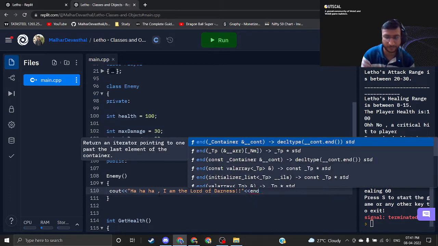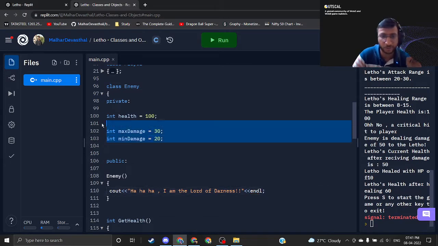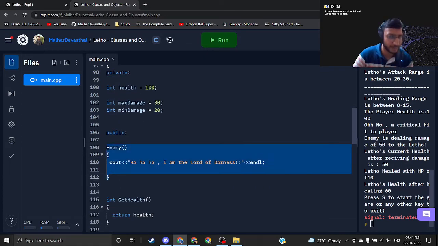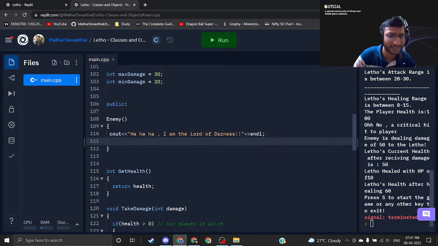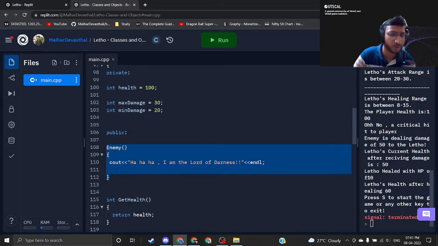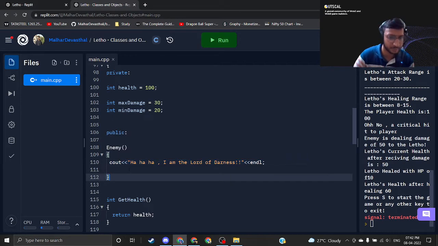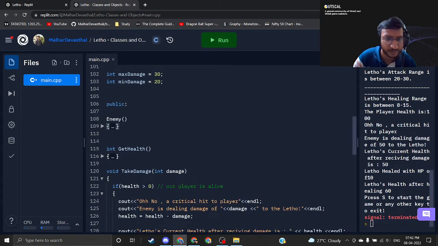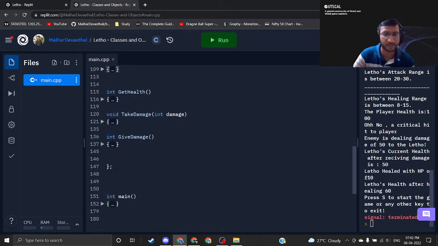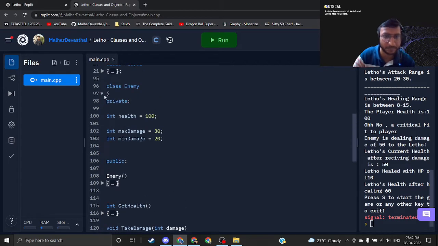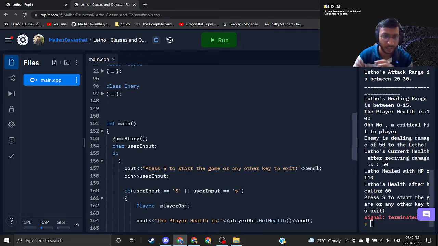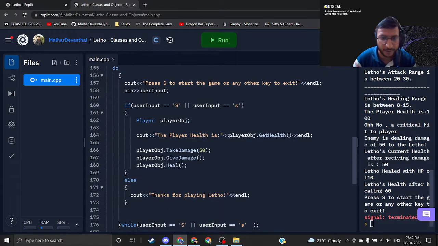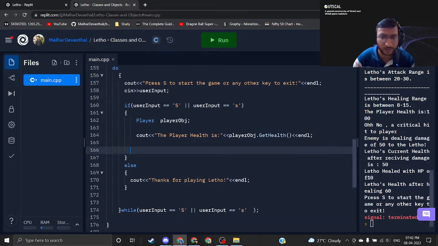Definitely feel free to add all the variables here, like the health of the enemy, maximum damage, min damage inside the cout statements. I am keeping it very simple as of now, just to check that our constructor has been called. To test that I have added only one line. You can add as much story as you want in your game. So I guess the constructor is done, get health is done, take damage is done, give damage is done, and our entire enemy class is done. So I'm collapsing it as well. Again I'm expanding the main functionality, and erasing the test functionalities.